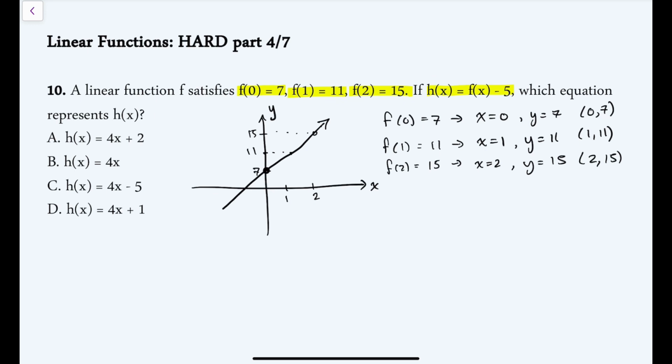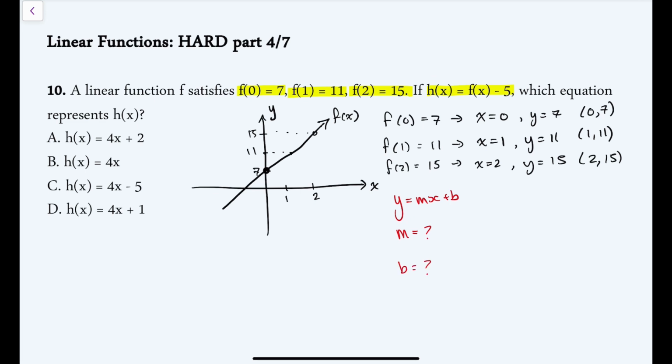When they're saying a linear function satisfies these, we're saying that our f of x will pass through every single one of these points, the ones we listed here, okay? Which means if it passes through them, we can create a line, and now we can come up with a linear equation to represent what this line looks like. So recall that a linear equation is y is equal to mx plus b. What do we need to solve? Well, we need to know what m is, and we need to know what b is.